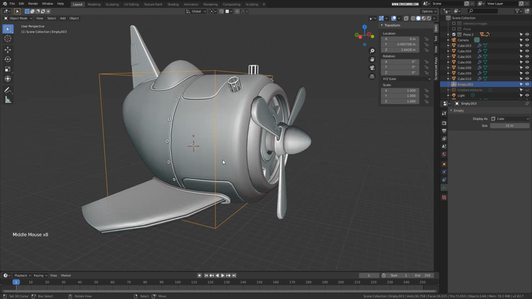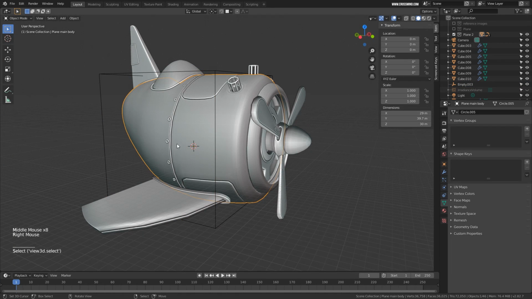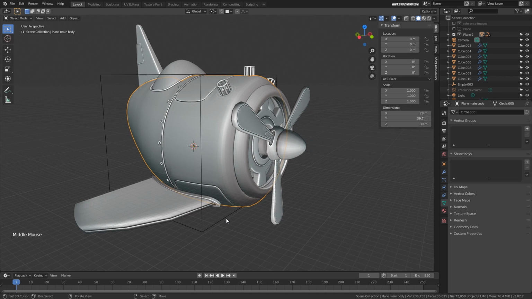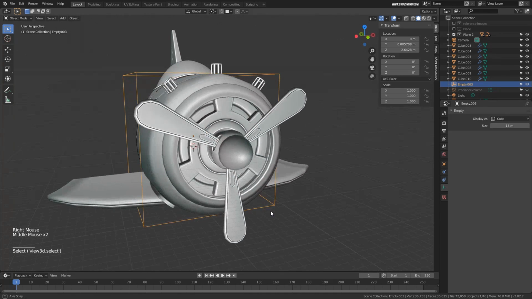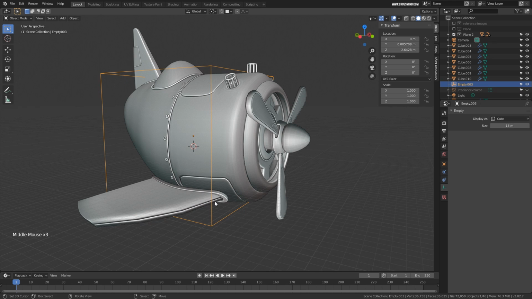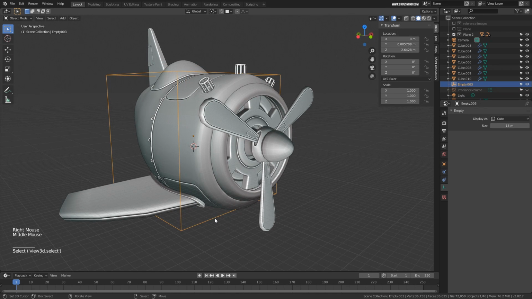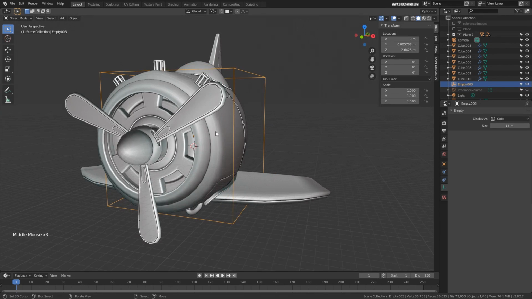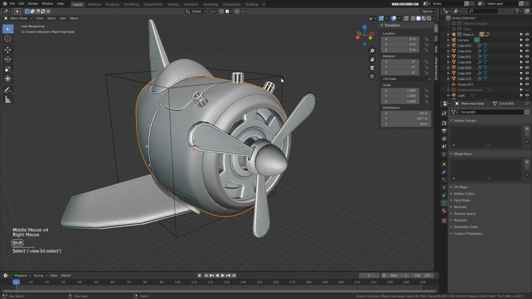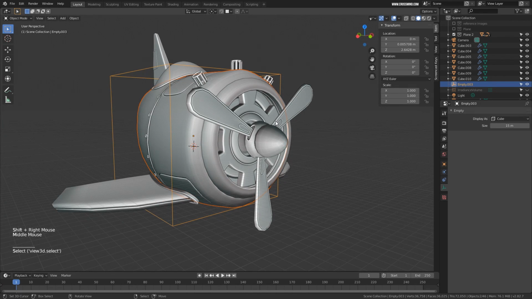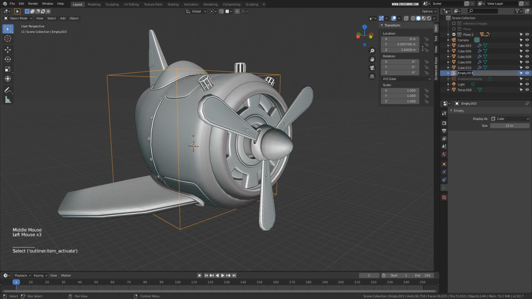It's not a good idea to set the key on the model. You would want to use a control object for the keying. This is always a good practice, so that if there are any changes in the model or the rig, you will always have the keys unaffected on these control objects. So you can select the main body and the empty object and press Ctrl P, parent to object, and we can rename this one to controller.